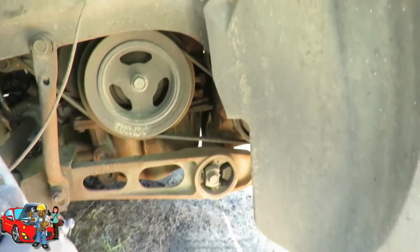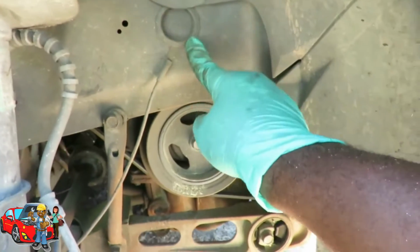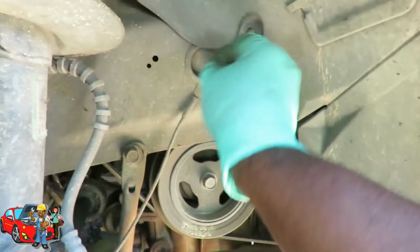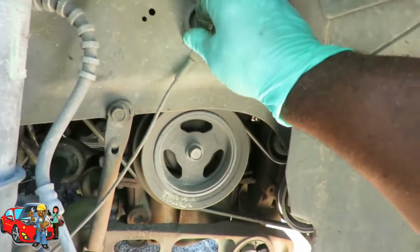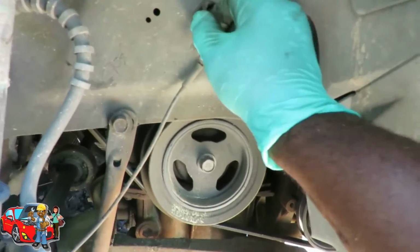Here we go. There's the front of the engine right there. Alright. The next thing we're going to do, see this little cover right here? Just want to pop that off. I want to get a screwdriver, it'd be easier.